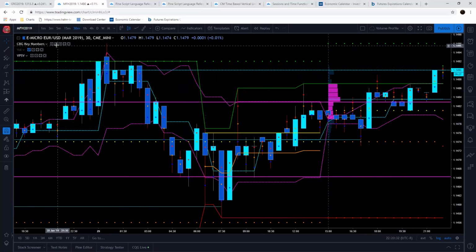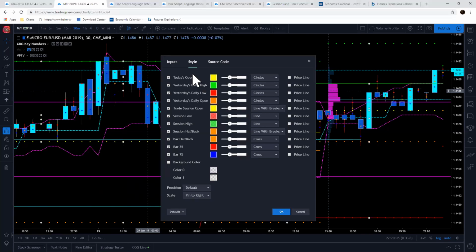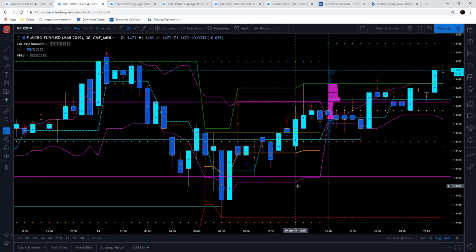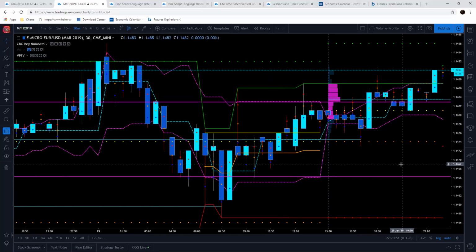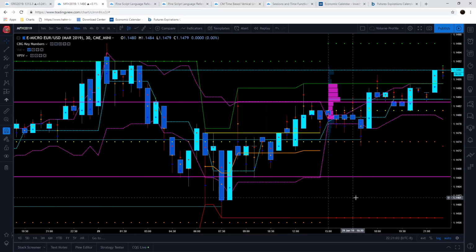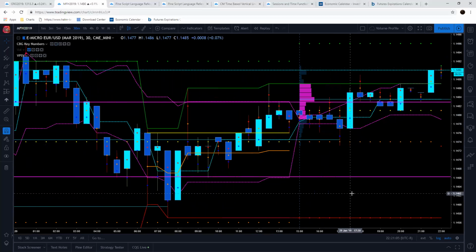Some people want to use maybe a fib, and there's really not much difference, but you have this checkbox here, and you could turn those candles into fib levels. So it's the 618 and the 723, whatever it is. That's definitely a user preference. For me, I just keep it at 25 and 75. They're so close anyway, it doesn't really make that much of a difference. And that's pretty cool.